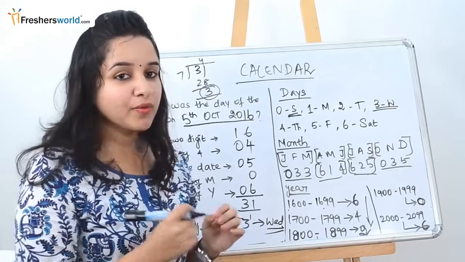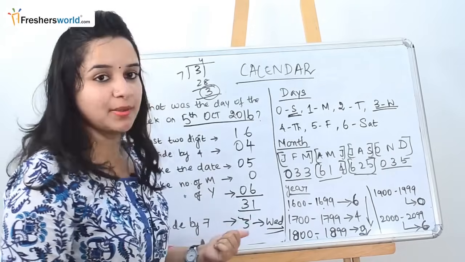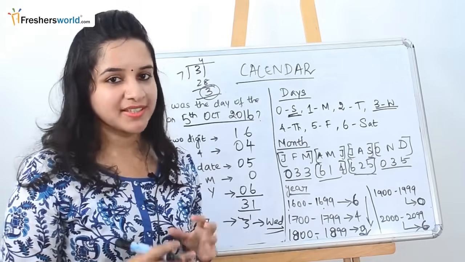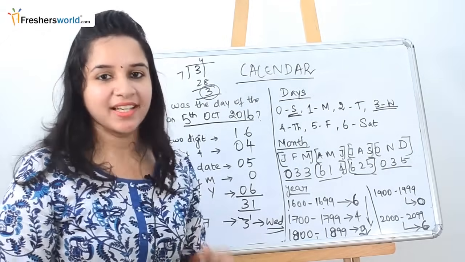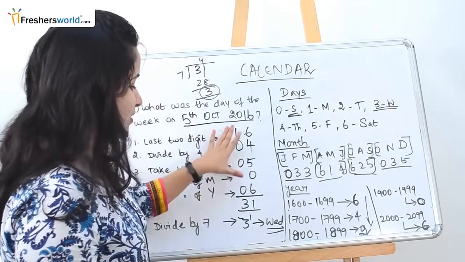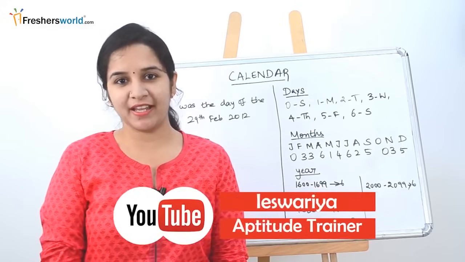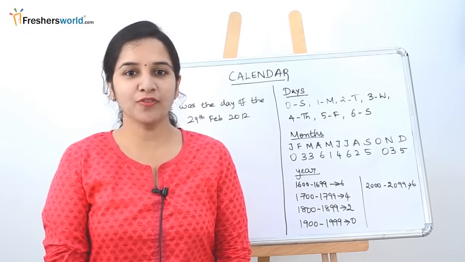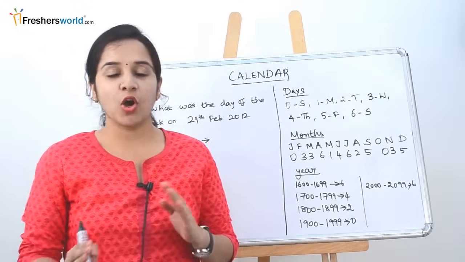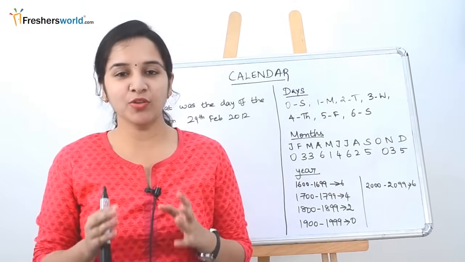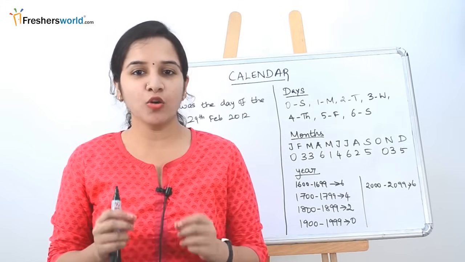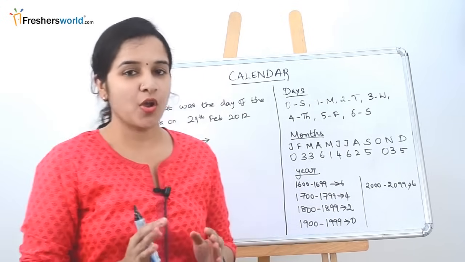Now we can see how easily we solved this sum. Once you practice 3-4 sums on the same topic, you can easily do it within seconds. You know the steps, you just substitute the values and easily find the answer. In the first part of the calendar problems, we found how to find the day for a normal year. Now in this type, we are going to start discussing how to find the day for a leap year.